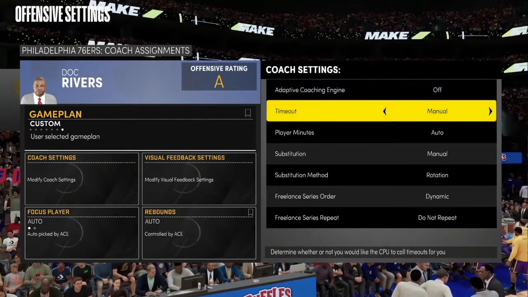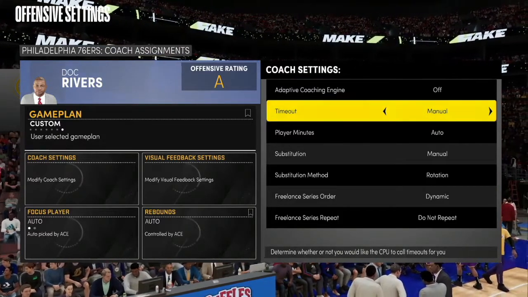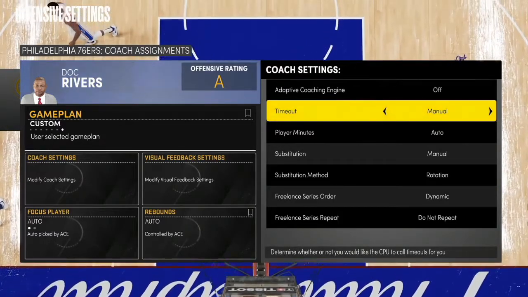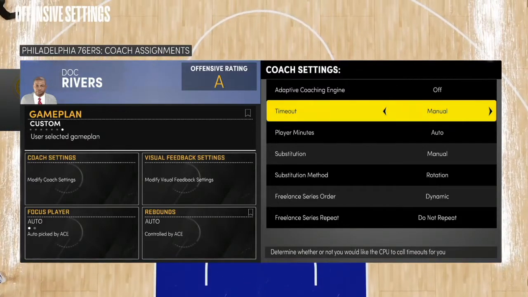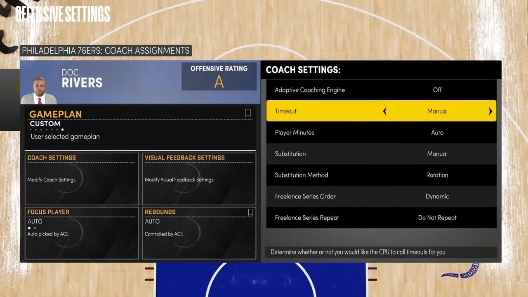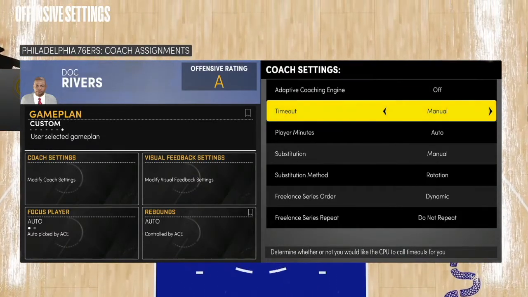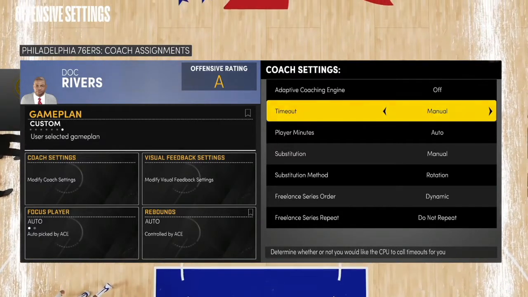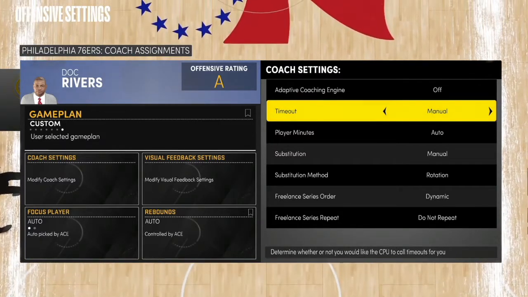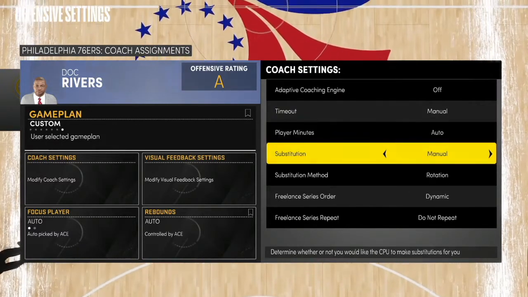I always do manual timeouts. That's obviously going to be a personal preference. But it works out for me. I usually run my starters the first quarter. About midway through the second quarter, I'll bring in the bench, bring in the starters for most of the third, and then by the end of the third, like a minute left, I usually run subs to about the 4-minute mark, 3.5 in the fourth, and then I bring my starters in for the end of that. That's just my personal preference for rotations, substitutions, manual.